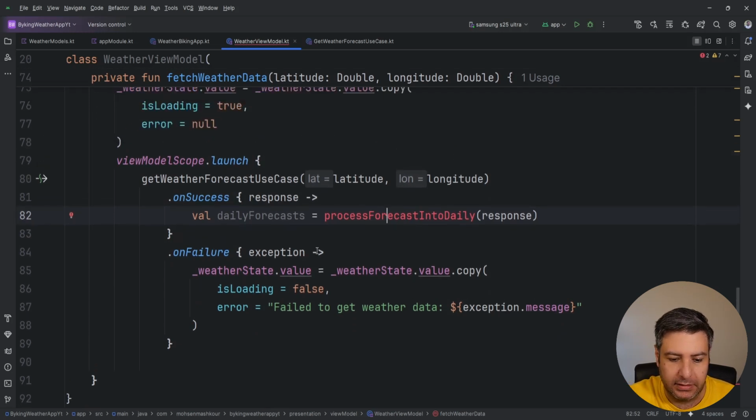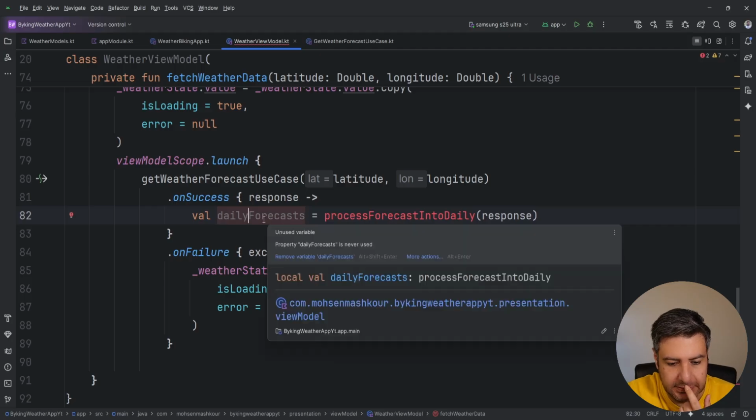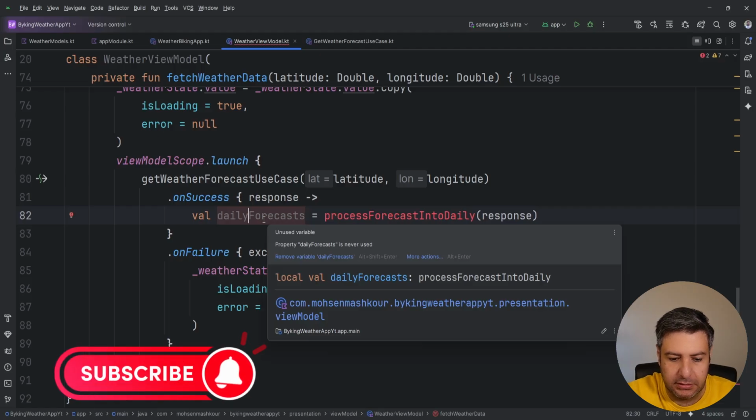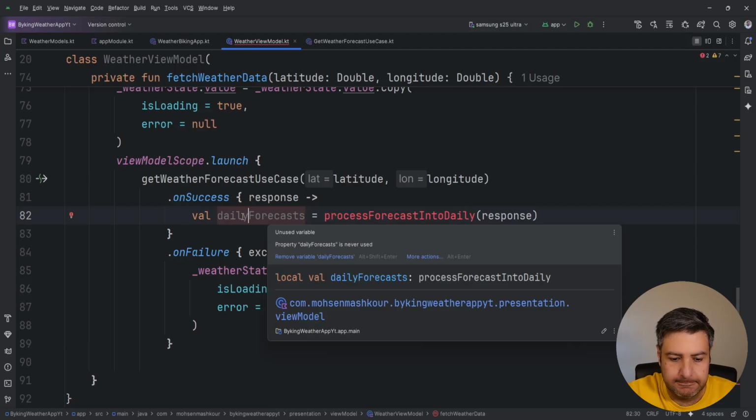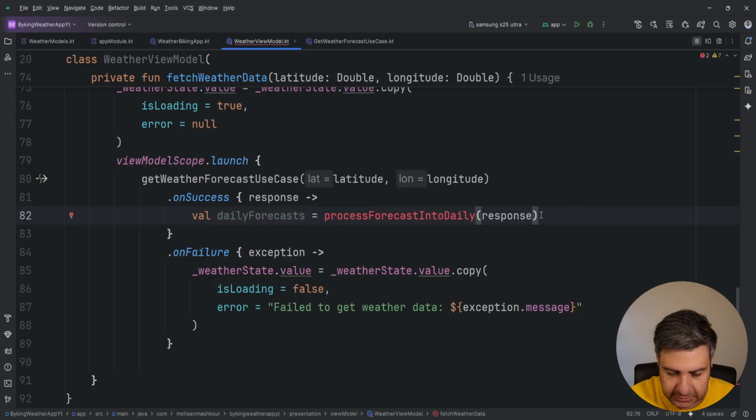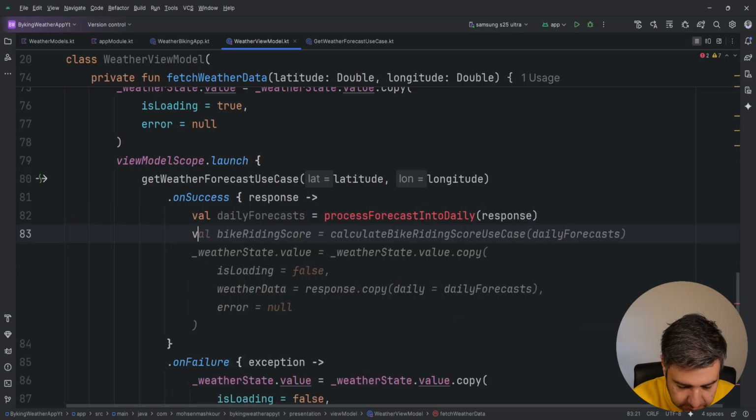And finally, the received data, which will sit in this variable, should be passed to the calculate bike riding score. Here in the next line, we need a value again.